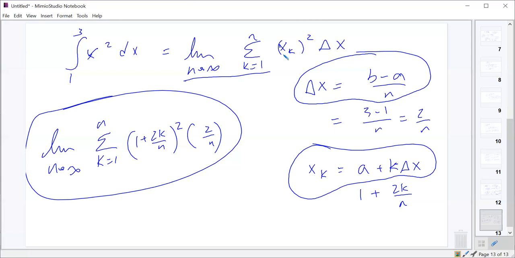Yes, Nick, you're not going to have to evaluate. I mean, they might have you distribute this out, but I have never seen a question where they actually make you evaluate it. It's just me that makes you guys evaluate it, because I think it's important for you to know those summations for future math classes and stuff.